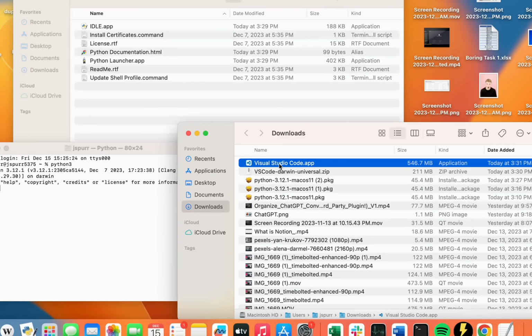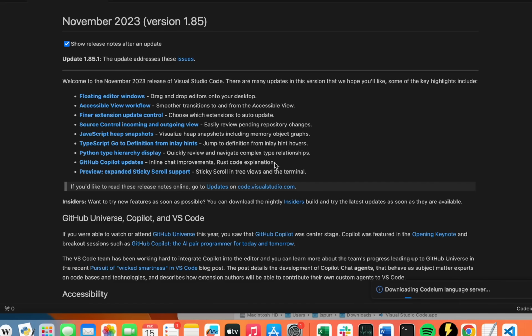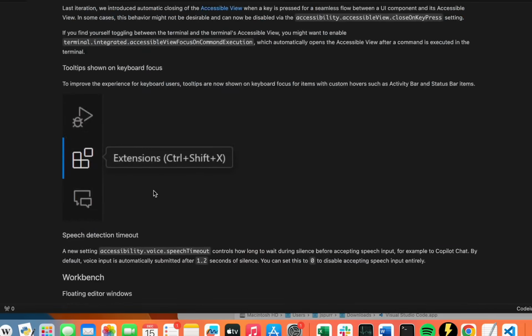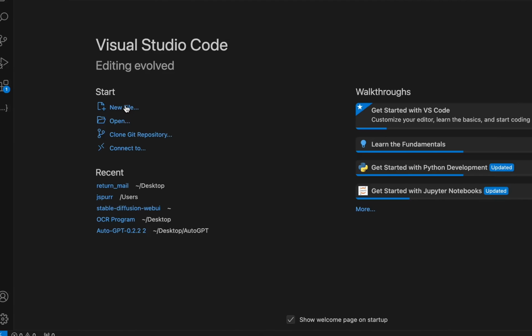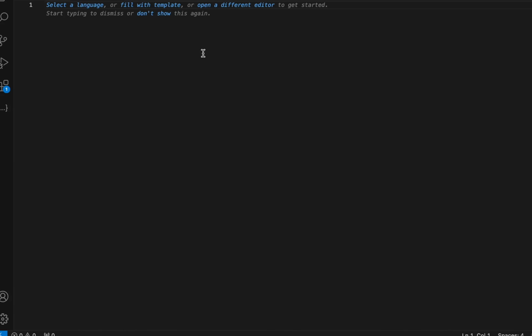We are just going to open this, click open. And here is the introductory note. This just gives us a list of updates of what's been improved. Here is the start page. So we're going to go to a new file and just click text file as our default to start. One thing to know about Visual Studio Code, it will auto detect the language being used, as you'll see in a second.